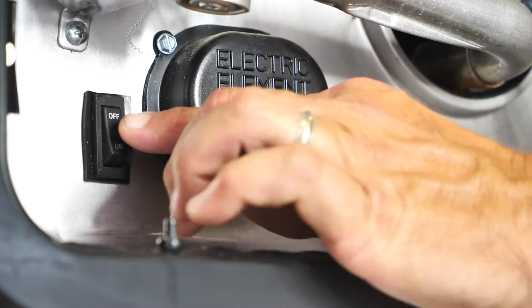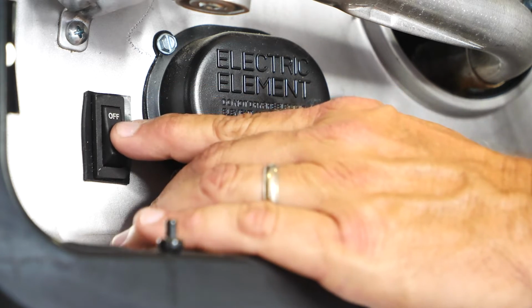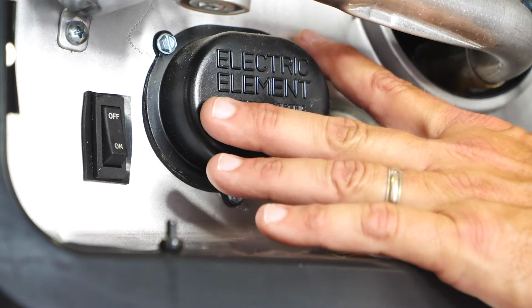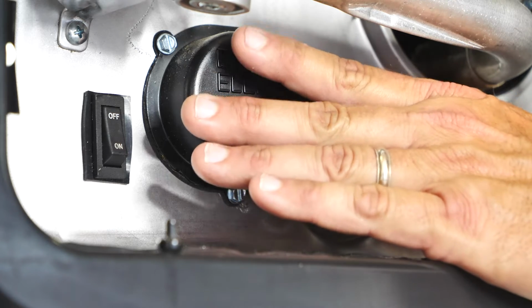This is your heating element switch. So once this is turned on, it will send VAC power right here to your heating element. That will heat your water using the electric side of your heating element. Now, before you turn this on, make sure there's water inside the tank. Also make sure that your water heater bypass valve is in the normal operation.